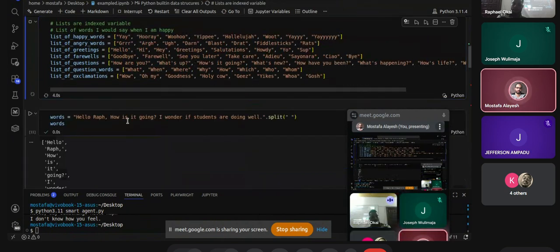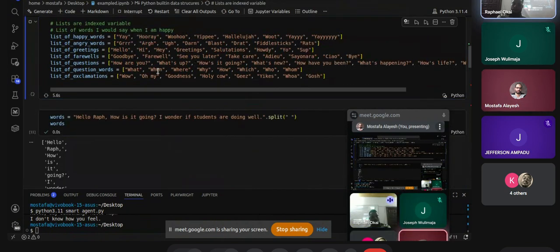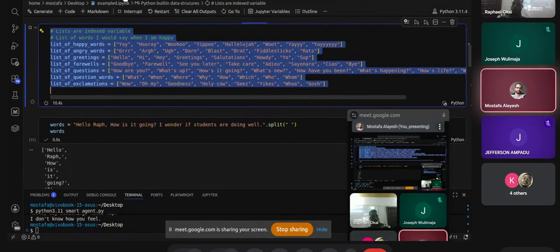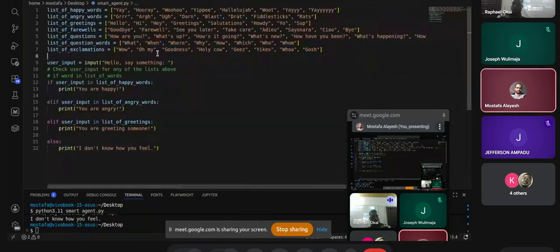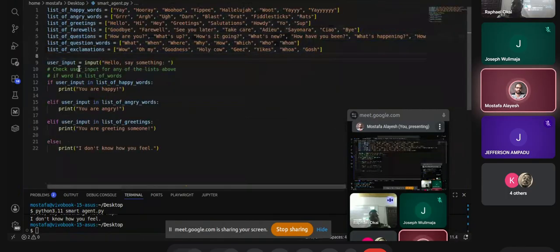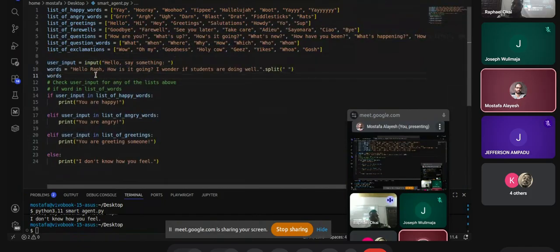We are defining our words. Go to the smart agent. This is our words. And then we are getting the long string from the user, and then we are splitting it. So I will get the user input and split it, and then I'm getting the words.